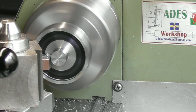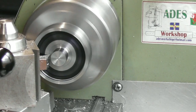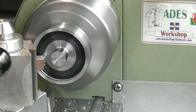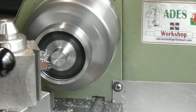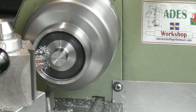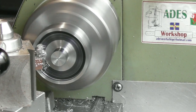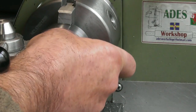I'm going to machine the 15mm last, because that's the only important one. That's 10.95. Again, I'll come out as far as I dare. You can't see now because I've got a bit of swarf in the way, but you get the picture. I've got a little bit to go yet. I'm just going to stop that and move that bit of swarf because I can't see. Come on, out you come. And it's so fine, this swarf, I'm only taking tiny bits. Come on. Right.